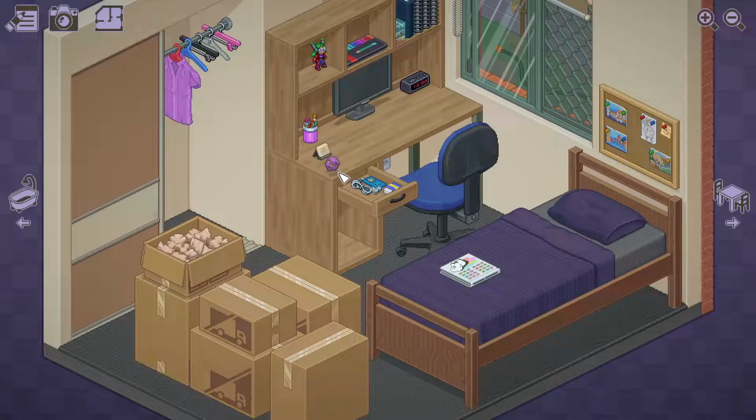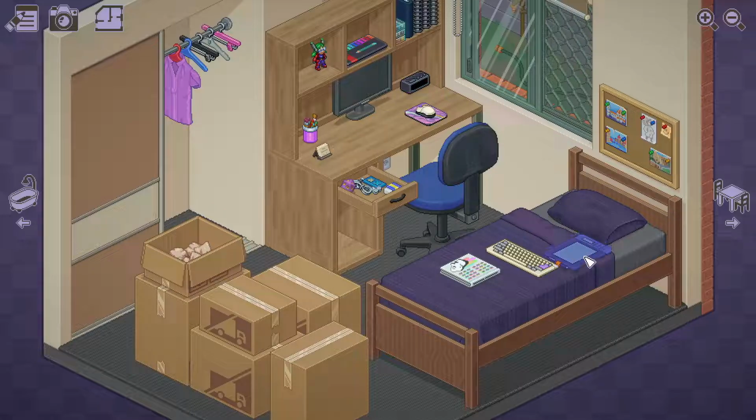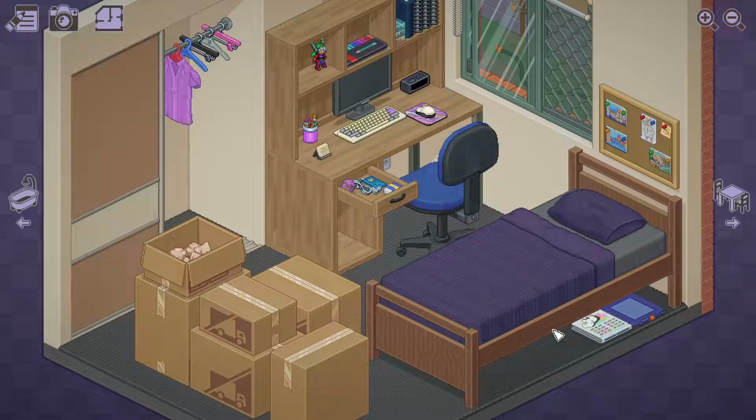What is that? A die? Okay, this looks like a drawing pad. Our mouse pad with our mouse and our keyboard. Okay. Which I just saw that I can put things under the bed. So maybe we'll put these things under the bed for now just to get them out of the way. A book. Another book. We'll put that there.